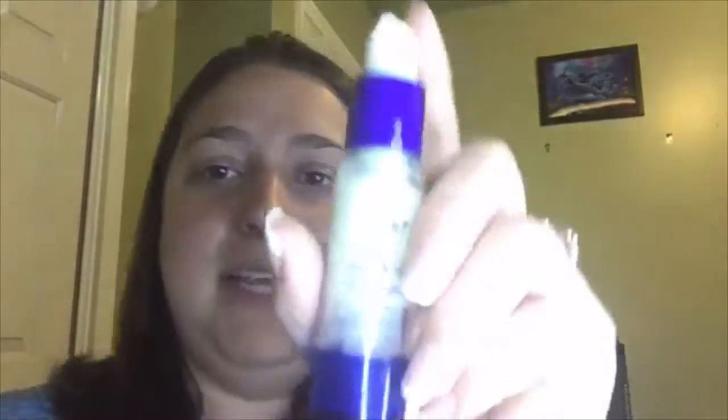The second thing I use is called Serum C, and if you can see these little beads in here, they actually are active vitamin C. So a lot of products out there have vitamin C in them to help your skin, but they're not actually active. So as I put some on my finger, and then I just break down the beads and open up all that active vitamin C. And then I just put them all around.